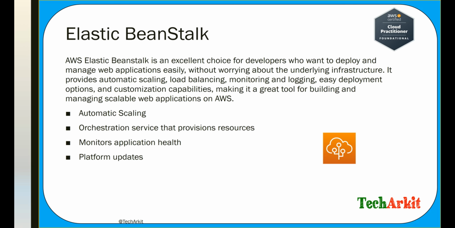So here, for example, if you want to deploy a web application, you don't need to worry about what infrastructure you have to select, what instance type you have to select, and all. You just go to Beanstalk and define the configuration. That's it. It will automatically deploy your web application and make it ready, and just give you the URL. Here is what you have to access, and you can simply access that, and it automatically scales based on the load.